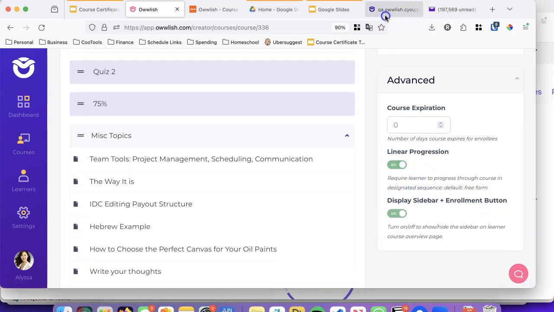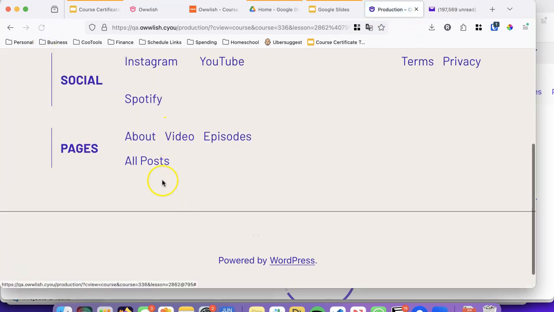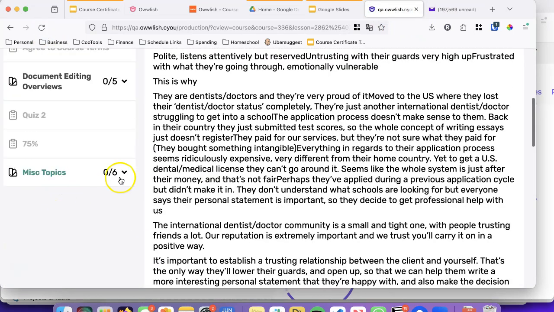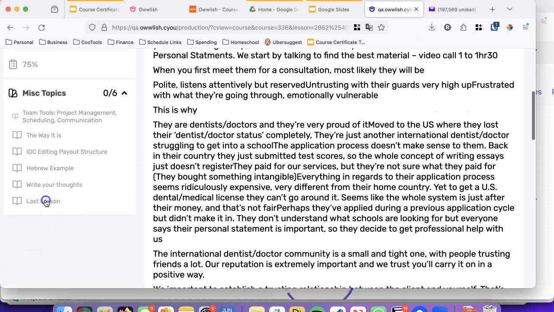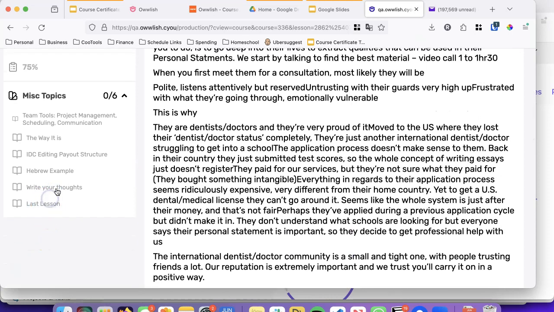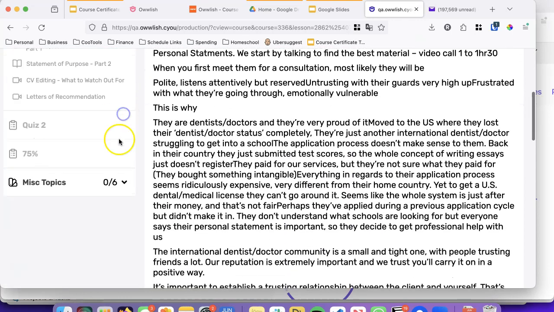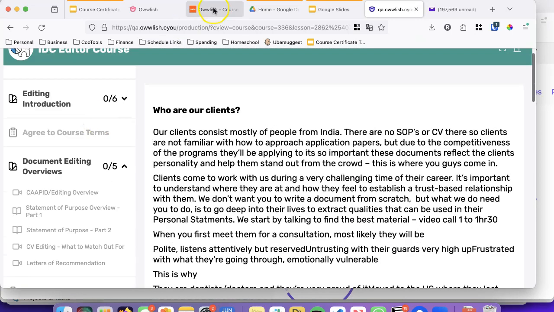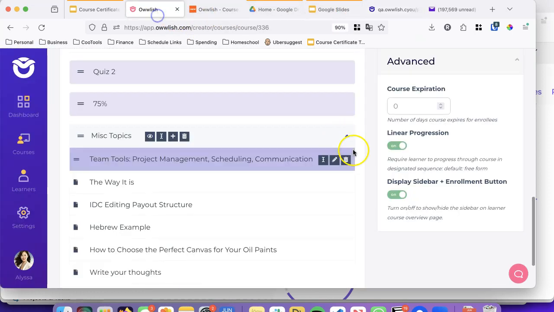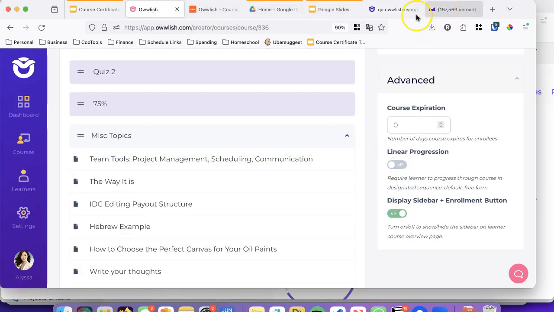This will make sure that they cannot just jump around from lesson to lesson and accidentally hit the last lesson, because they're not allowed to unless they've completed the previous lessons. So that's how I would do it if I want to make sure that they didn't just cheat, basically. I'm going to turn it off though because I don't really care in this case.